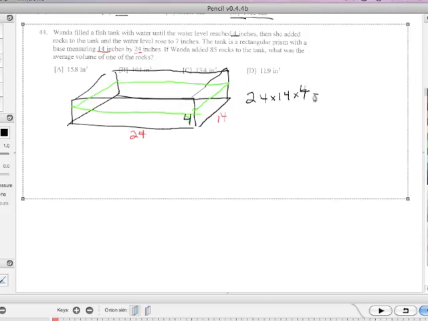So here's the old volume. Let's do that, V old. And the new volume is going to be 24 times 14 times 7 because it went up to 7 inches. I don't want to rush to my calculator yet because there might be some cancellation, and I would hate to do more calculations than I have to.